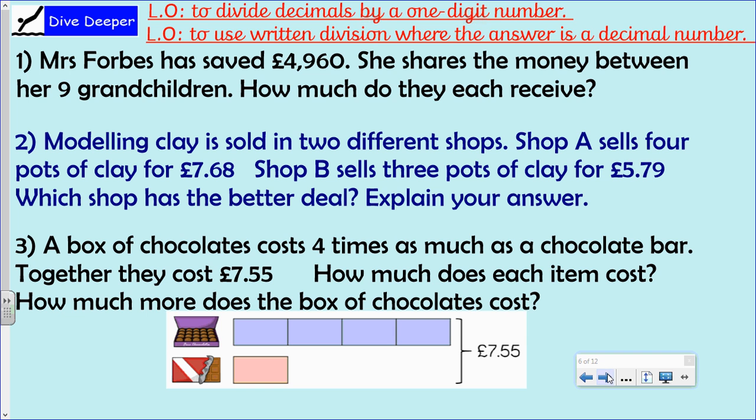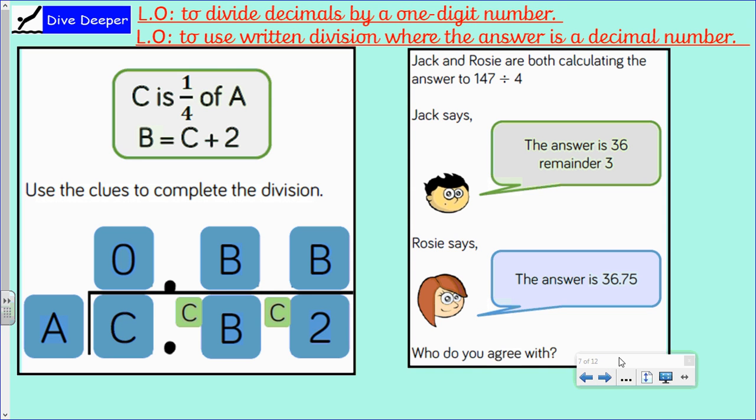Now, today's lesson, there's an extra dive deeper. So there is actually two lots of dive deeper. Don't worry if you don't get this far, but I would like those children who normally in our maths lessons we'd be getting you to dive deeper, then please try and be doing the same while you're at home. Again, you've got the answers to these on the next slide, so do look at the answers if you manage to do it. If you get completely stuck, message us on Dojo, but you could also just have a quick glance at the answer and try and work out how it is that they've got to that answer. That will still be testing your brain.